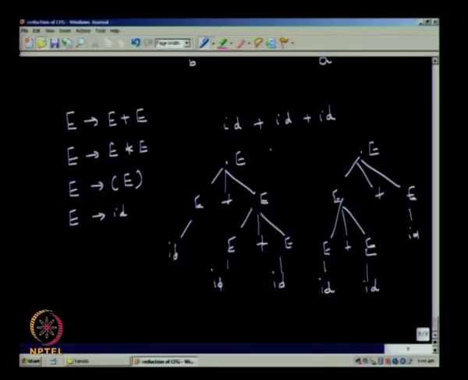But if you keep a method that you will have to have only the leftmost, that is, the evaluation is from left to right, then this will be performed first and then with the result this will be added, right. So, actually this is the one that will be taken, these two will be added first and with the result this will be added, this will not be taken. If the evaluation is from left to right, you have to do that.